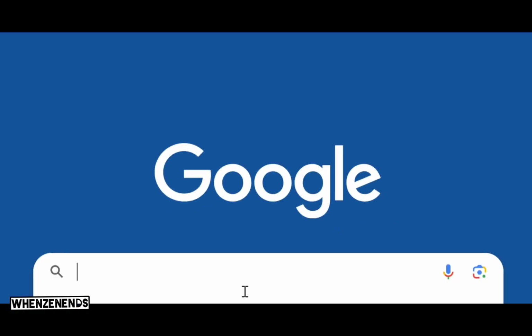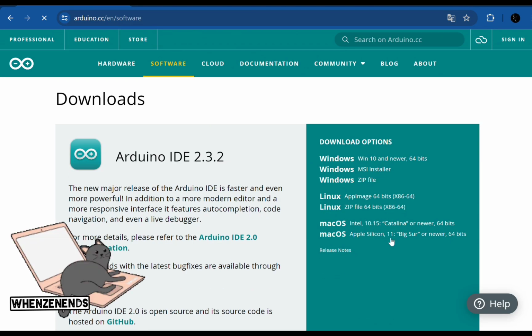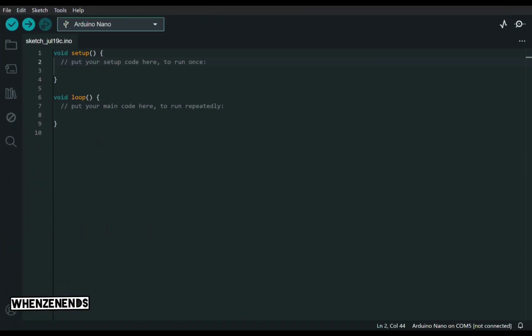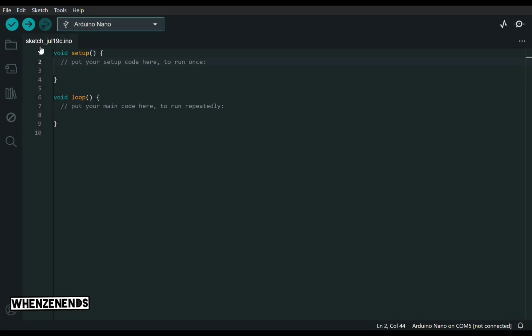The first thing you'll need to do is download the Arduino IDE from the official Arduino website. Once the installer is downloaded, run it and start a new sketch. The Arduino IDE interface is very clear and intuitive. First, make sure that your board is selected in the Board Manager section. After that, you're ready to paste the sketch with the entire code, which you can find in the description below.